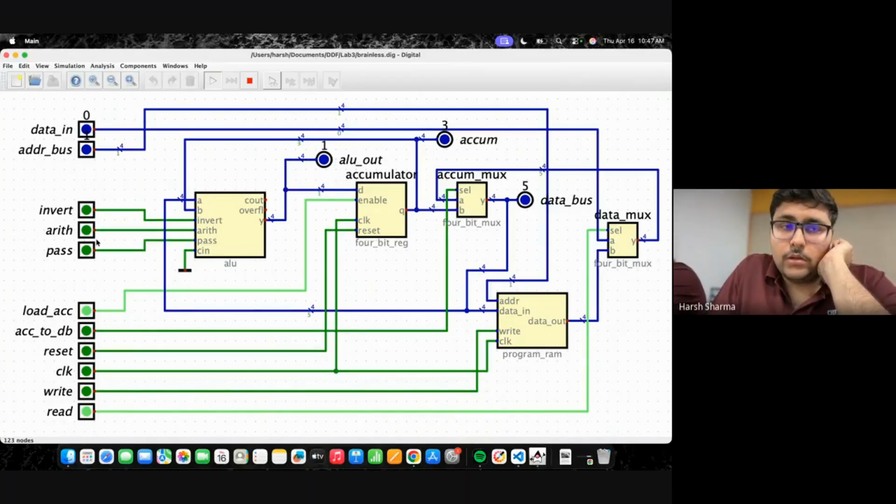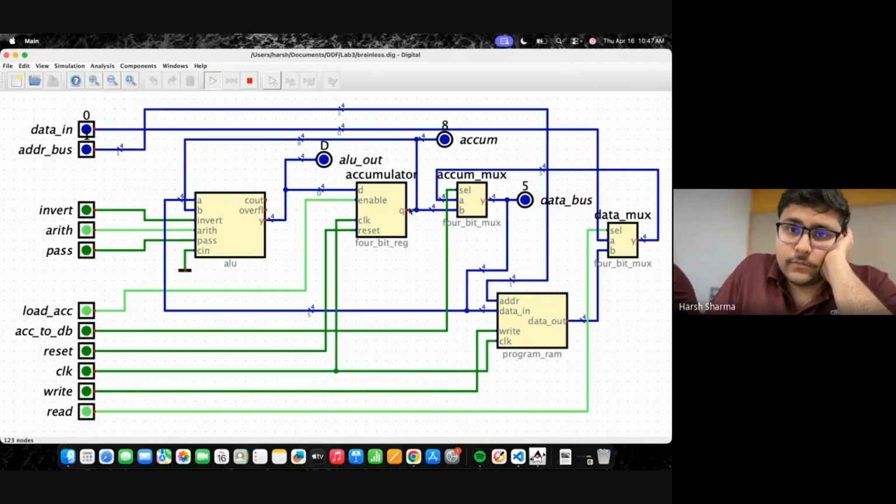So we know to add A and B, we have to turn arithmetic to 1. So we have 8 here. What we also want to do is to write this at a data address. So what we are going to do is load it, send it to the data bus. So right now we have 8 here in D. We know we have to give clock pulse 0 to 1. Since it is already enabled, we give clock pulse 0 to 1.